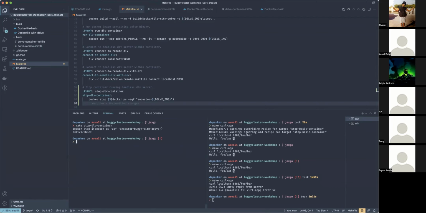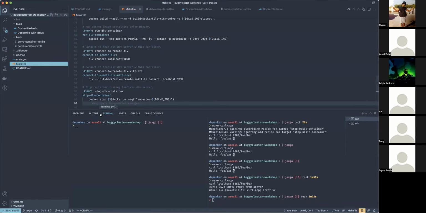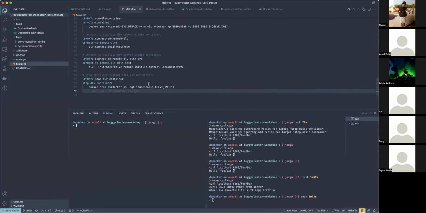Okay. So now all of our containers should not be running anymore. Perfect. So that essentially wraps up the portion for containers, just raw containers.